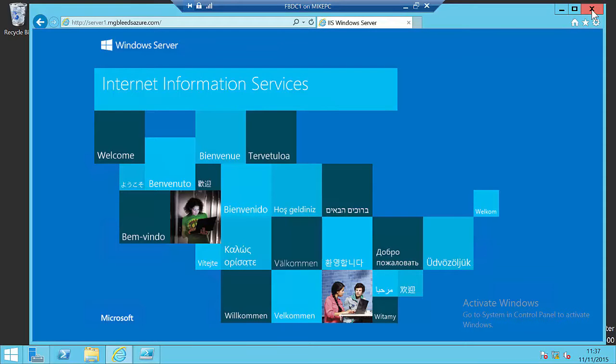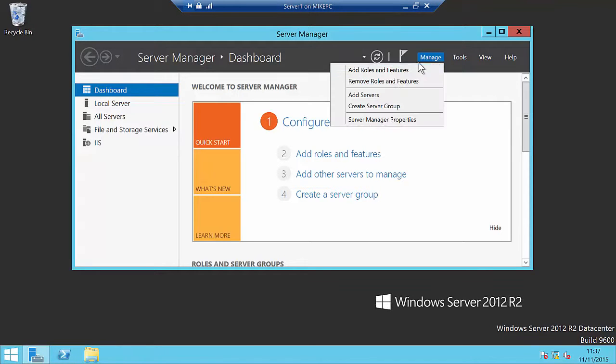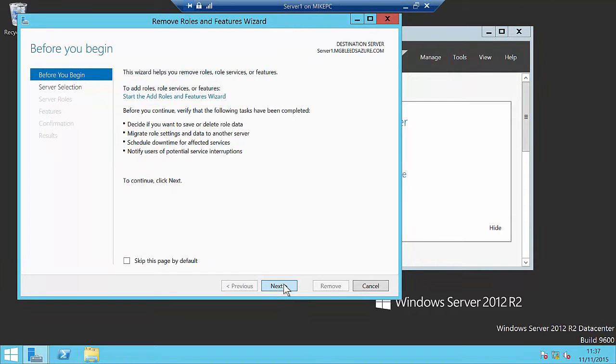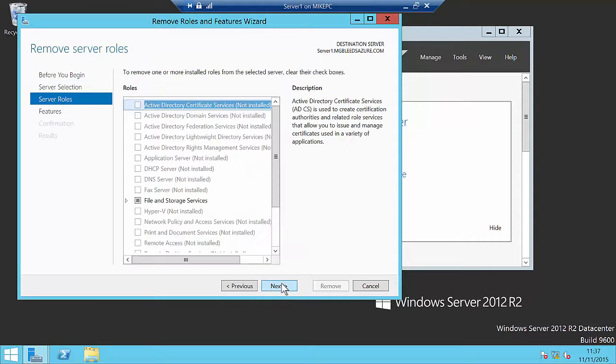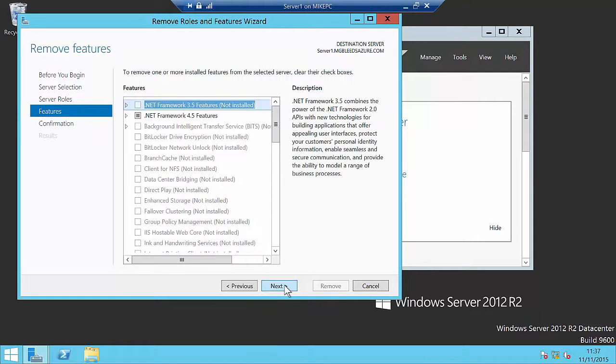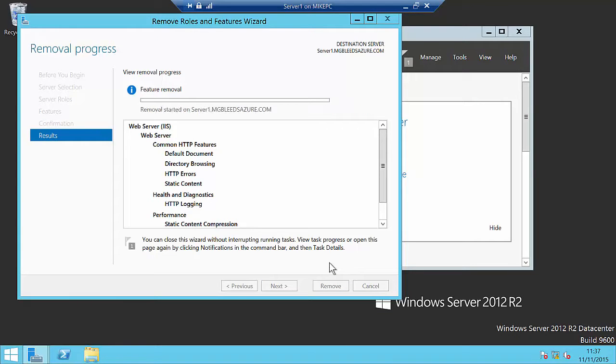Now, what we're going to do is go back to server 1 and uninstall IIS. So if we flip back to server 1, we use Remove Roles and Features, next, server 1 selected, and we're going to uninstall the IIS role. So just untick the box, accept everything else as default, and say Remove. So we're starting the removal process now. This will take a minute or so. It's probably going to ask me to do a reboot as well, just to complete the feature removal.